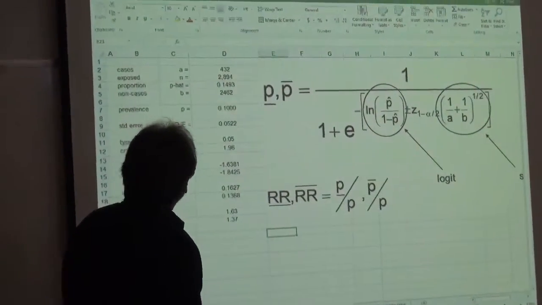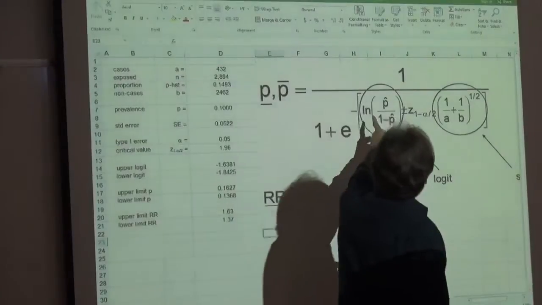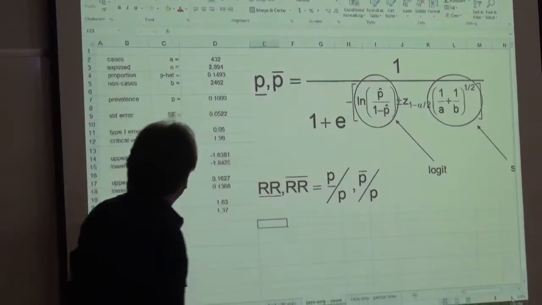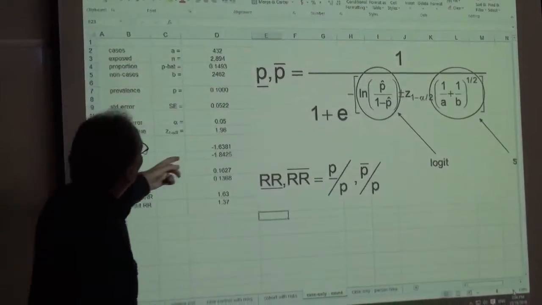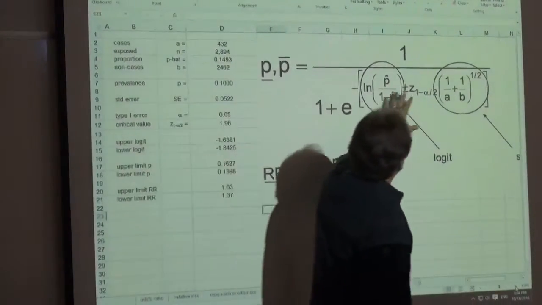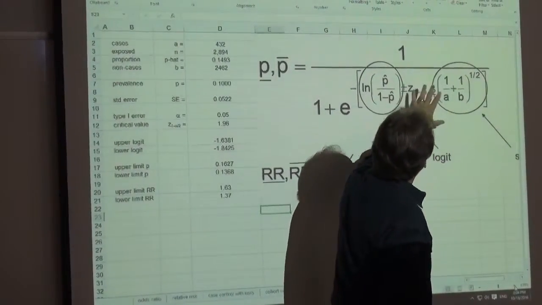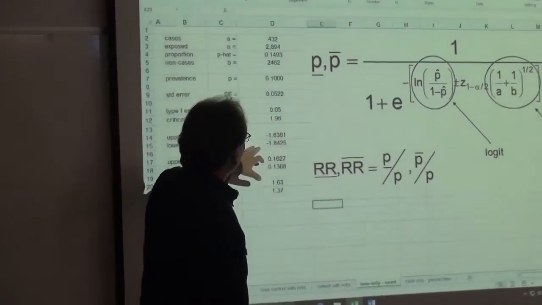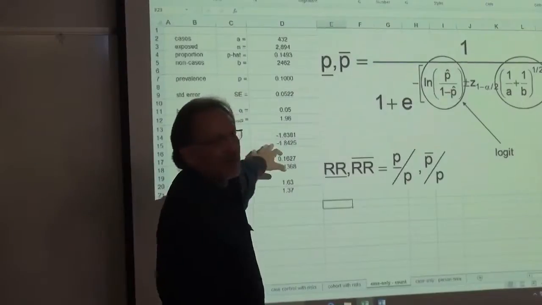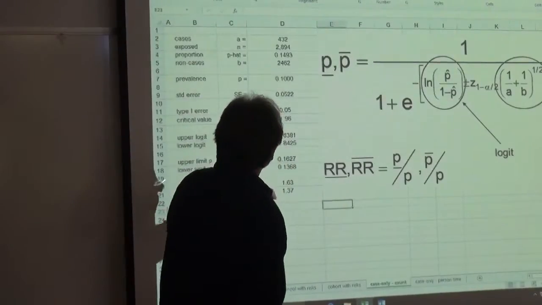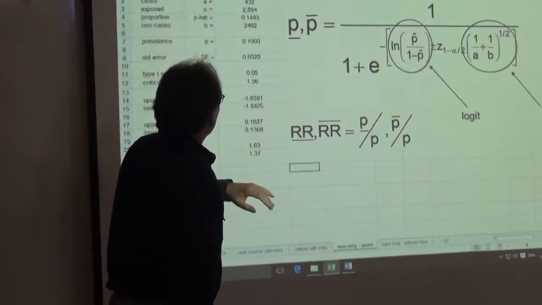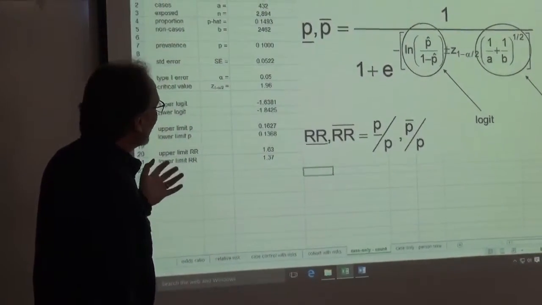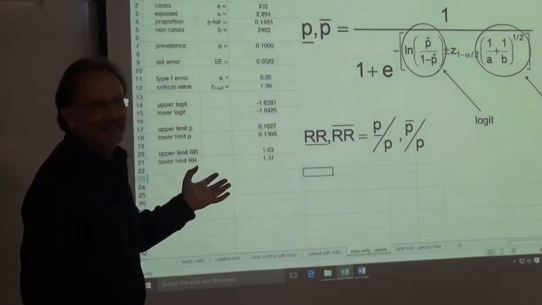And I think what I did was one's plus, one's minus, so that when it came down here to calculate the p, you didn't have all this junk in here. This was just one already calculated value, and then you do the upper and lower limit of p and the upper and lower limit of the relative risk. I hope that clarified it a little bit. Did it?